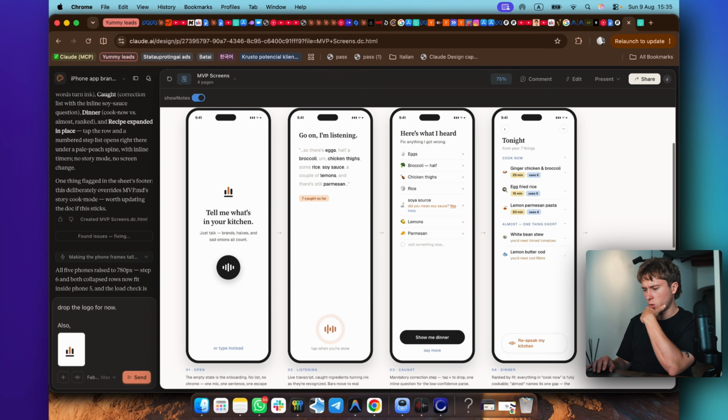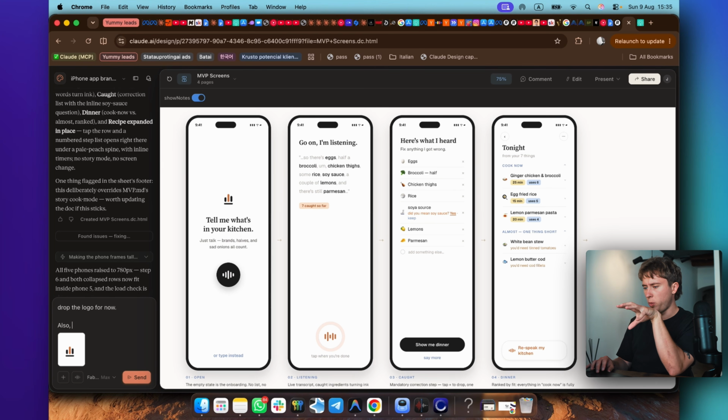Also, what I don't like about this is that you open the app, then it's like, tell me what's in your kitchen. Then you click on it and then it switches to here. So this whole voice thingy goes down. It just looks like a lot of jumping, you know. This is all centered and this is at the top. This is in the middle. This goes down. Also, now the first screen and the second screen look completely separate and poorly done.